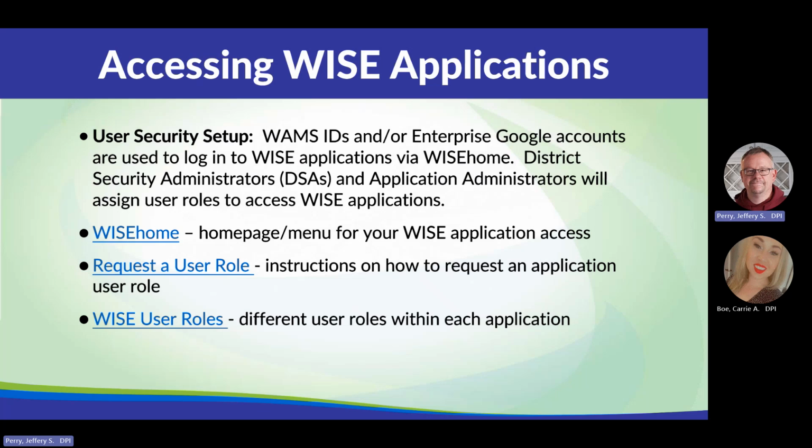But what we use the WAMS ID for at DPI is to allow you, the user, to have one username and password that you can use to log into all the different WISE apps. That way you don't have a different set of credentials for each app, which would be, quite frankly, a nightmare. So we have the one ID that's good for everything, and we call that a WAMS ID.